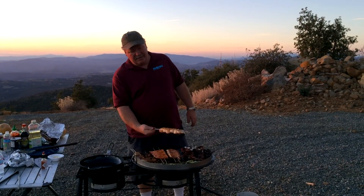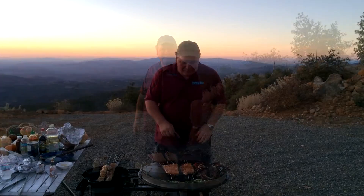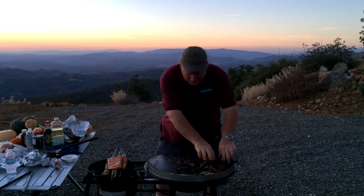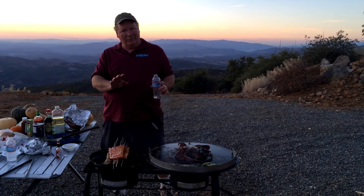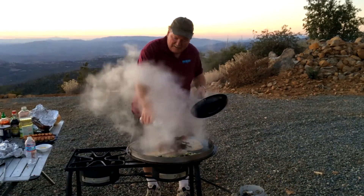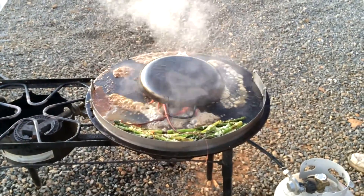One thing you never want to do is cook scallops all the way through or even part of the way through. These are done — we're going to take those off and let them just rest right here. We've got the shrimp going. As soon as those shrimp are done, I'm going to put these lobsters over on the hot spot and steam them up with the pan over it. Then we'll be almost ready to eat. Shrimp are done — we're going to pull those off and set them right on top of the scallops. Then I'm going to move these lobsters right over here, grab some water and the frying pan. I'm going to steam these po' boys up. We're getting some steam on those bad boys — they'll cook through pretty easily now.